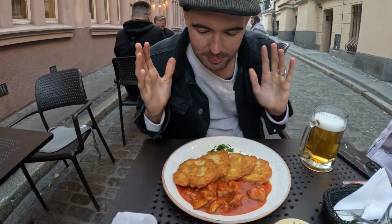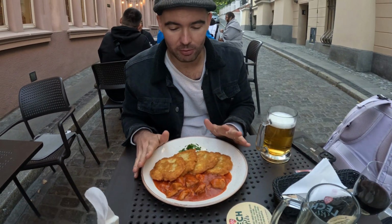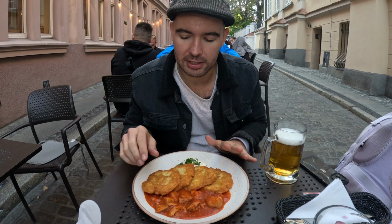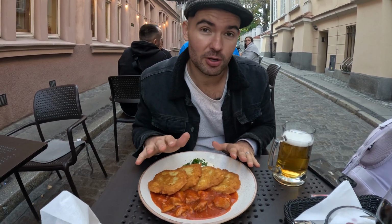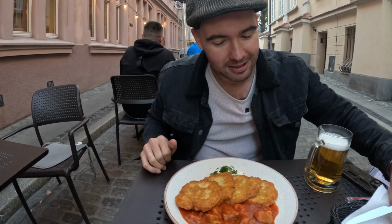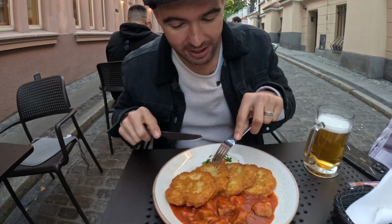I've ordered potato pancakes, and the reason why I ordered these is because we watched a food review video of some top Polish foods, and I'd seen this everywhere. Apparently you can get these in a sweet flavor with apple sauce or powdered sugar, but the best way to experience it is with sour cream and goulash. So I'm so excited to taste your food. I can't tell you how excited I am to chow.